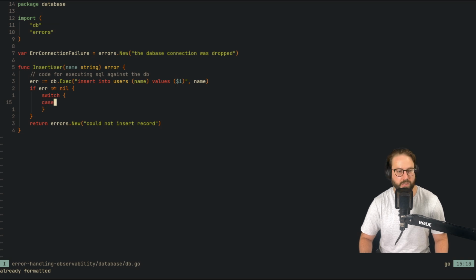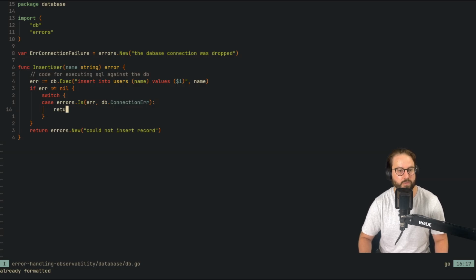And say case errors.Is, which just checks directly what the error is. So if error is, let's say we have a DB connection error, in that case we return errConnectionFailure. We might have other errors as well, right?